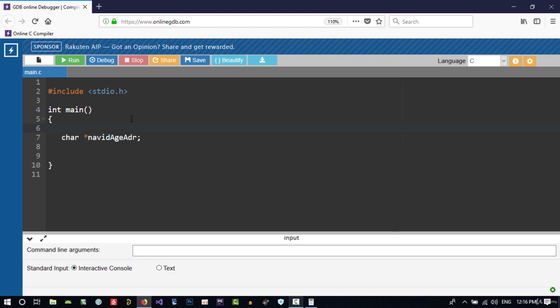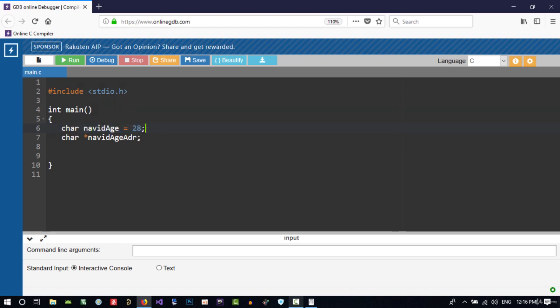Let's define navigate as well. So we have an address, and we create another variable. Let's put 28 in here.